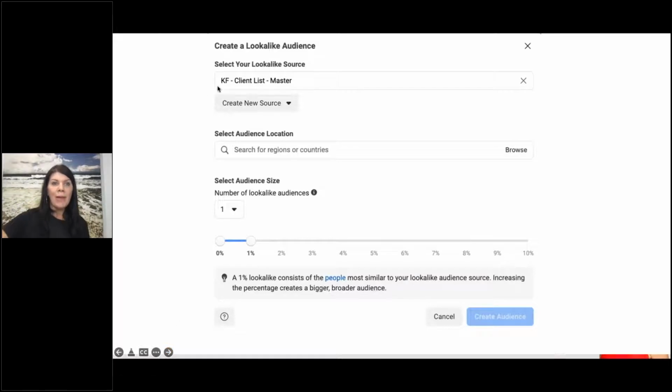So I've loaded my master client list in here. I say, Facebook, can you produce me people that are 99% the same as my client list that I can advertise to? What happens then is it gives us tons of leverage. It takes a list of, let's just say, 100 or more, and turns it into a lookalike audience of over 180,000 people that are exactly like your clients. And this is what we really are aiming to do. This is an amazing audience, and it gives us a ton of leverage.